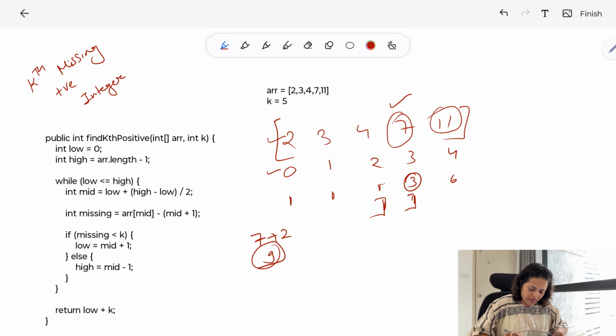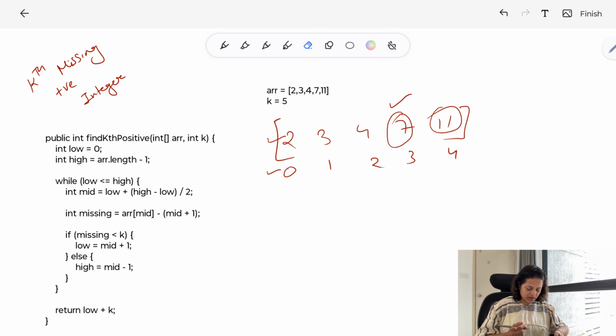So how will you solve it? Using binary search. Okay, if you check the code, low will be 0, high will be the array length minus 1, and then you will run the binary search while low is less than or equal to high. You find the mid, then using array of mid minus (mid plus 1), this is what we did, right?